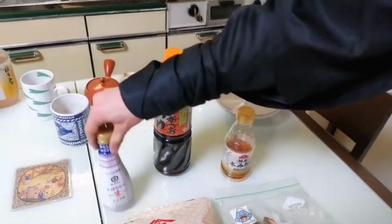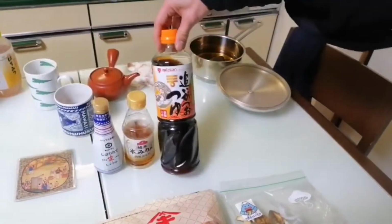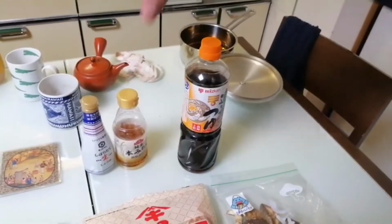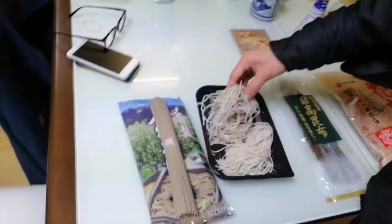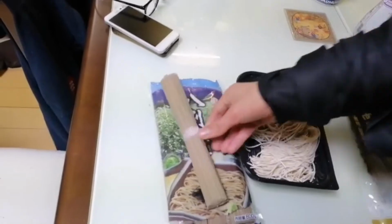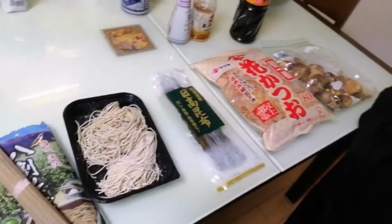But today we're going to use tsuyu, which is basically these two combined, and you make the soup with these. Is that right? Yes. And for the soba, this is fresh soba, and this is normal dry soba, so you can use either. Okay, let's make it.